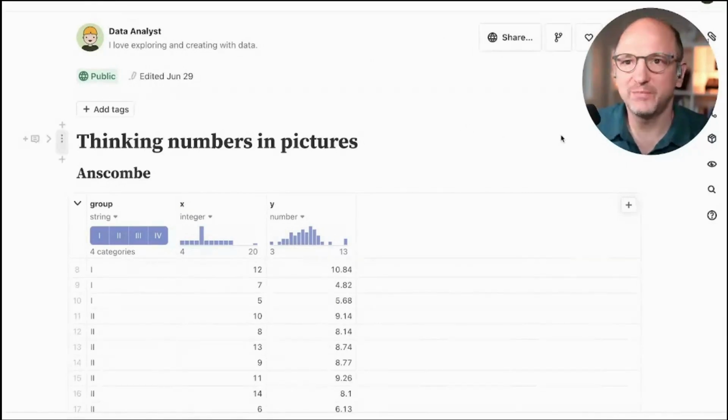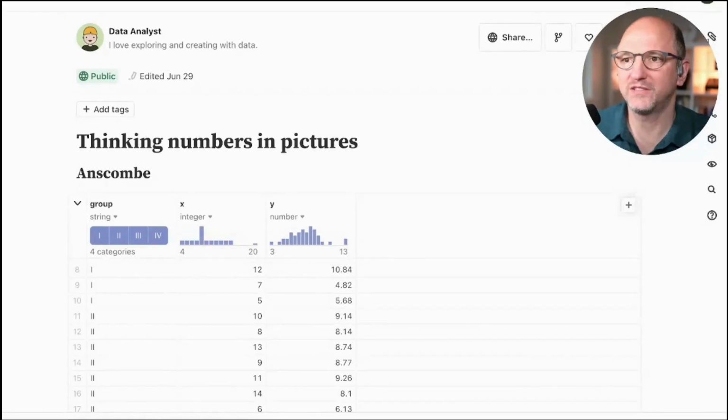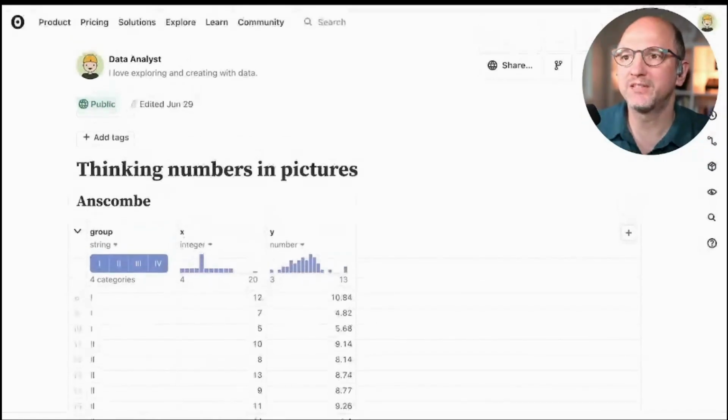So this is Observable, and I'm cutting off the top here. It's an interactive computational notebook. Let me just change this real quick. Sorry, where are my settings here? Whoops, now I've turned it off. I wanted to just move it a little bit. So here's the top.